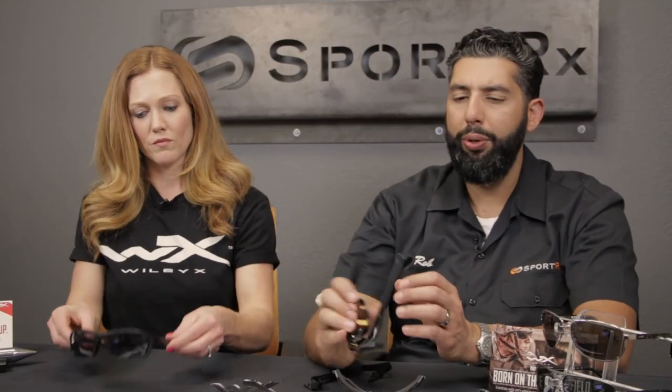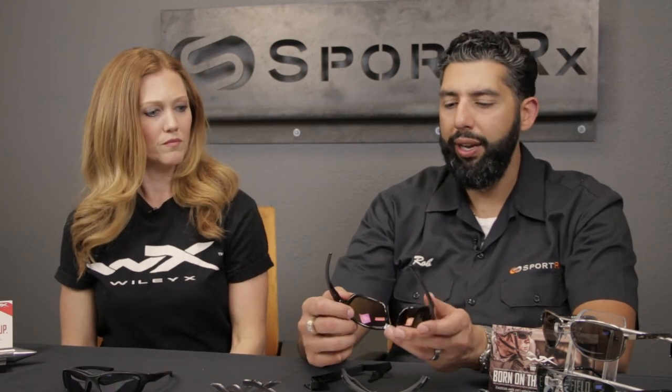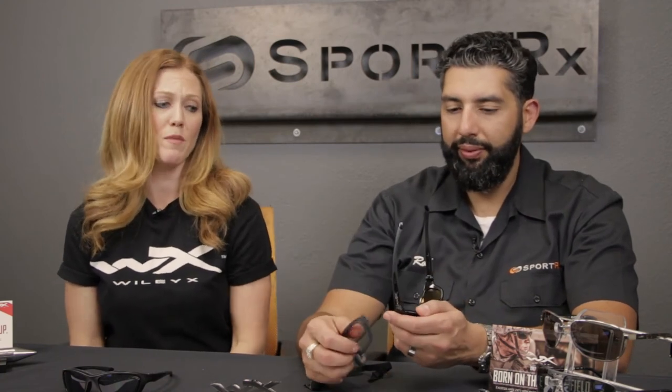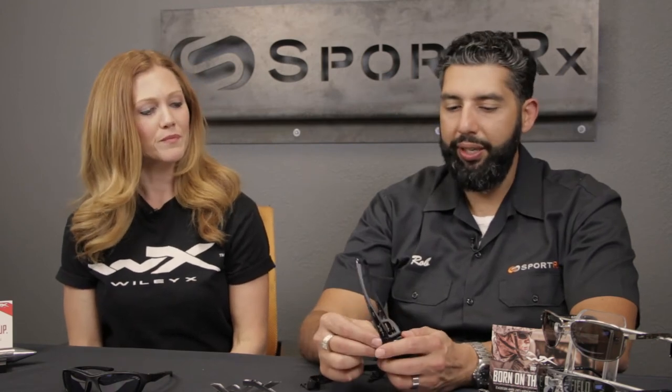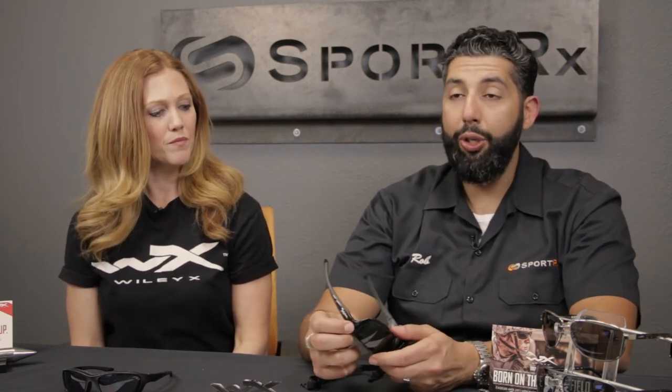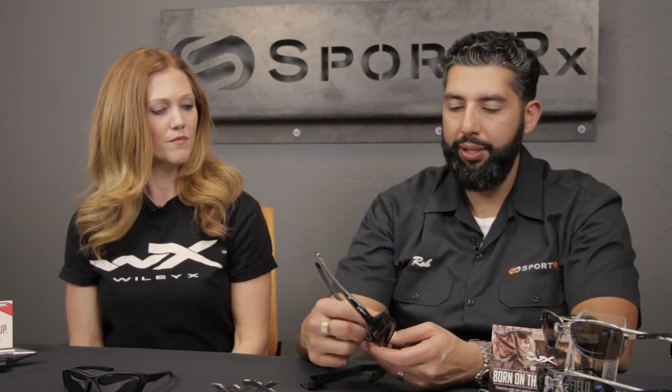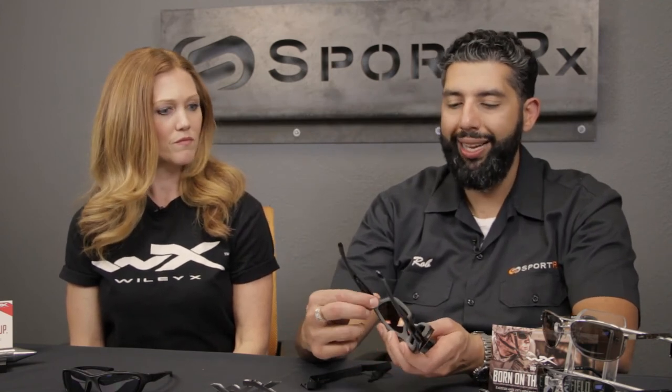It's also super durable. We've sold thousands of these and you rarely see a Brick break. They're made tough. I mean, they're safety rated. Yes, they're ANSI certified. We shoot them at 150 feet per second to make sure that they can withstand a pretty tough impact. So yeah, it's serious glasses. Super comfortable as well, super lightweight, a little bit of rubber where you need it so they don't slide off. This is the real deal, the Wiley X Brick.